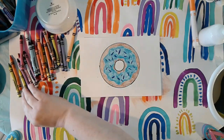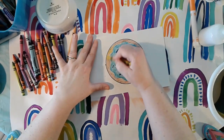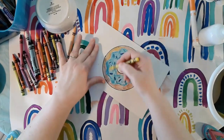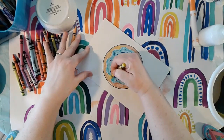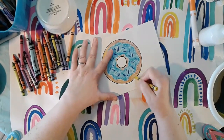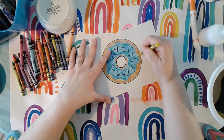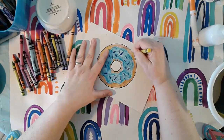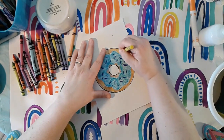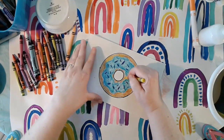So I want this to be kind of a yellow tan color, so I'm going to take my yellow and just mix it in. See, so it gives it sort of that yellowy, doughy tan color. So kind of neat, right? You can make all kinds of different colors even with crayons. The key is that you don't want to color too hard. If you get too dark with your crayon or with your color, then it's hard to mix and see them mix together. So you want to be a little lighter when you're putting especially the first layer of color down. So see, it kind of has that doughy color.